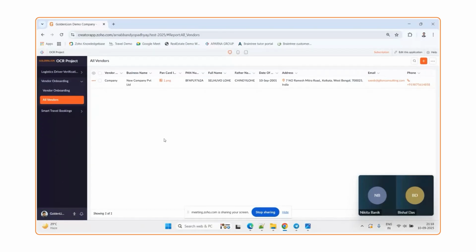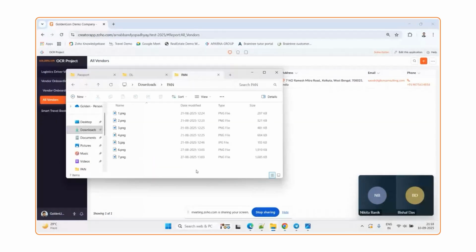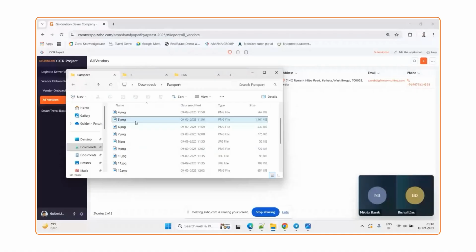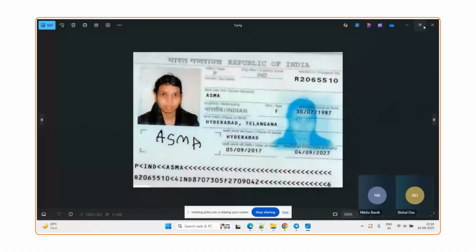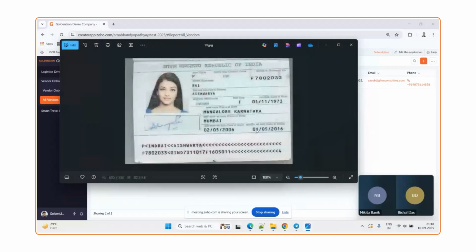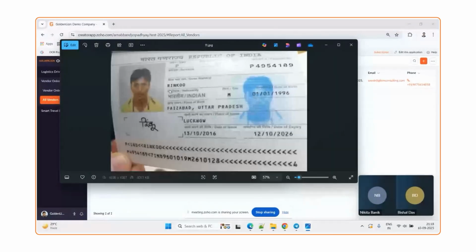So here, before starting the demo of the system, I would like to showcase what are the images or inputs that can be used to fetch data from an OCR model. For this webinar, I have considered three types of documents. First one is passport, where I will show you some images of different types of passports of different countries for different persons. So we are going to extract the text from this passport document.